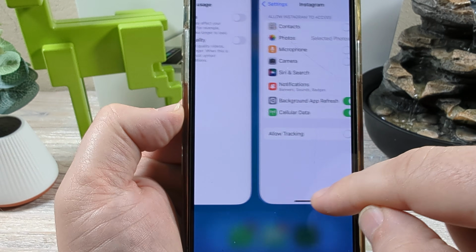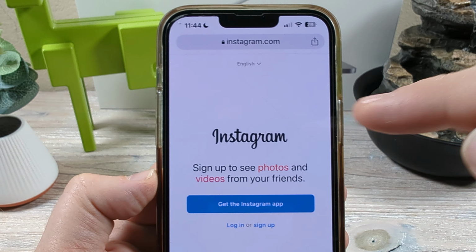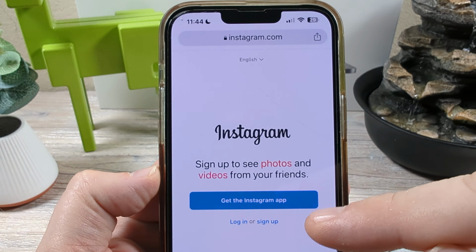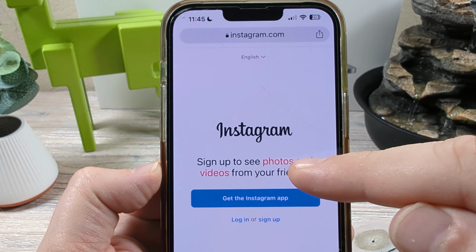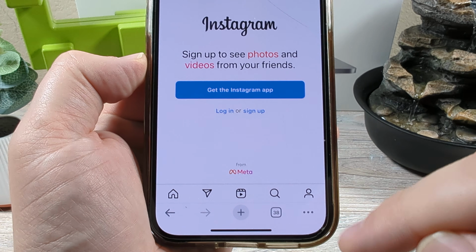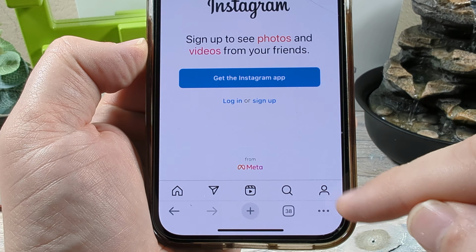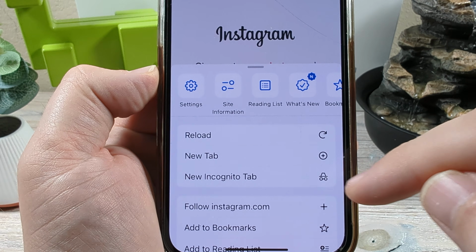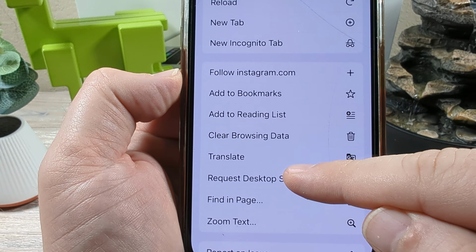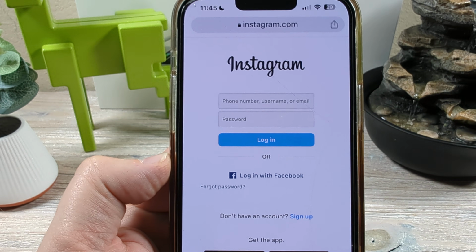And if all else fails and the app is just continuing to overheat, another option is you could use the browser. So I'm going to go ahead and open Chrome here. If you're going to use the Instagram browser, you might notice that sometimes it will redirect you to the app as soon as you log in. So you're going to want to make sure that you're using a desktop version. I'm using Chrome right here, and other browsers have this option too. We go to the settings, and then I can just choose request desktop site. Once I do that, I can log in and it'll show me a desktop version of Instagram.